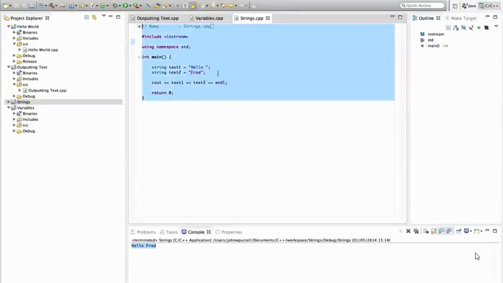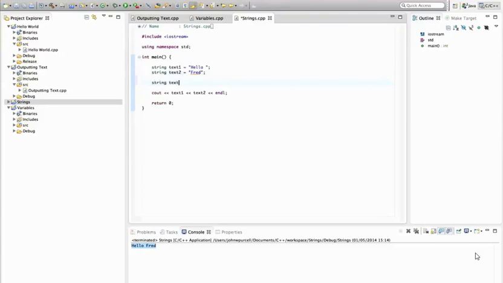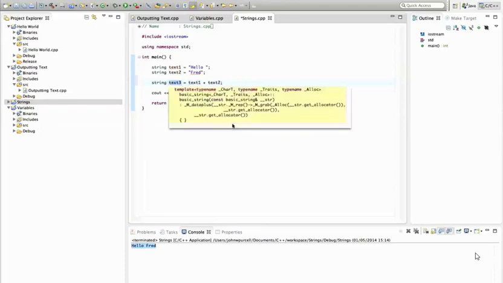We've seen that you can add integers together, and you might wonder, can I add strings together? The answer is yes. Let's create another string text3, set that equal to text1 plus text2. This looks like addition, but technically it's concatenation. Concatenate is an ordinary English word that we just don't use much normally, but it's the right word to use in a programming context. To concatenate one string with another means to add it on, to join it on to the first string. So we're concatenating this to this, and the resulting string we're storing in this text3 variable.